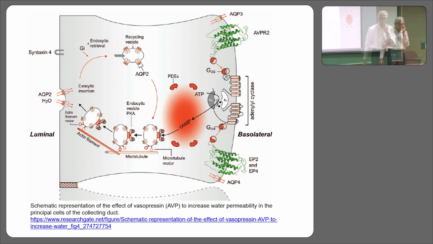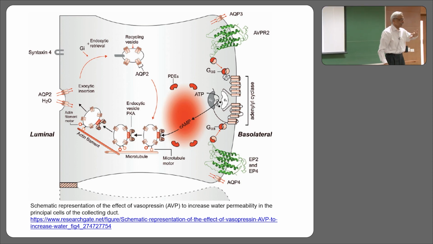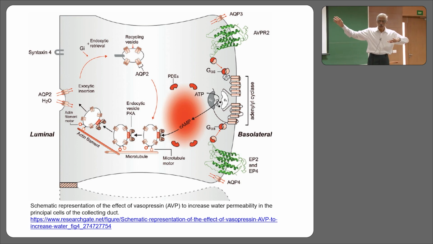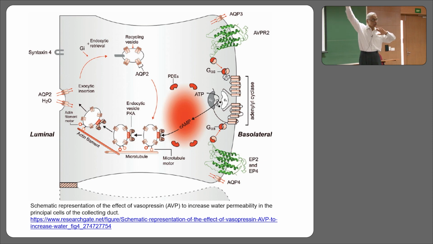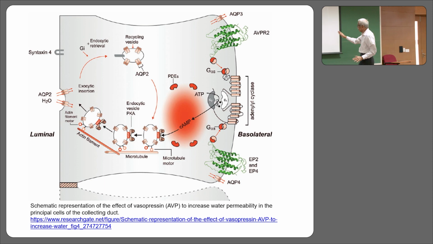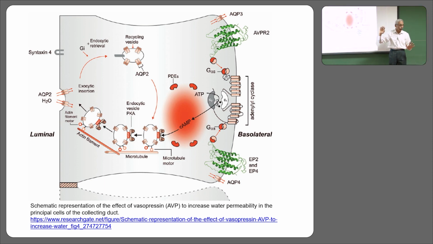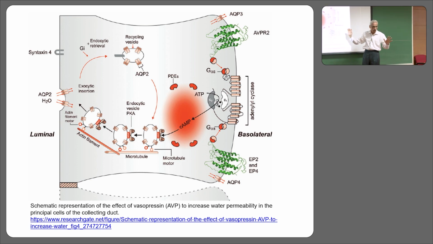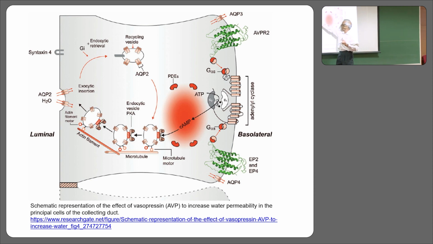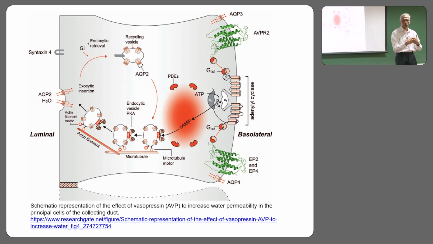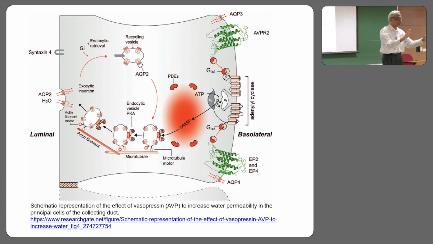And supposing you take water, now let us go the other way around. We have taken in water, so those cells of excretion of vasopressin are now inhibited. As a result, the arginine vasopressin level in the blood has gone down, and you don't get that stimulation anymore. Shortly, within 10 minutes, those vesicles will be taken in, and no more aquaporins are available for transport of water from the lumen to the inside.